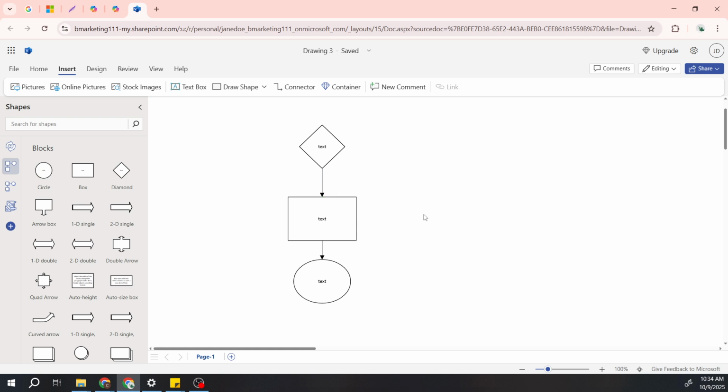This structured visual not only clarifies complex decision paths, but also makes it easier to convey those processes to others. So, take your time and feel free to refine your diagram as needed. With these steps, you now have the foundational skills to create decision trees in Microsoft Visio. Enjoy drawing your decision trees and simplifying complex choices with them.